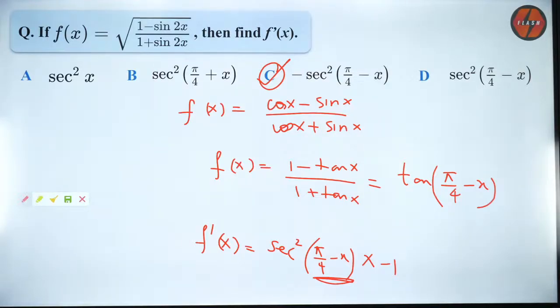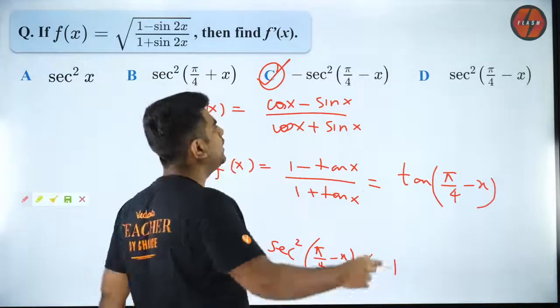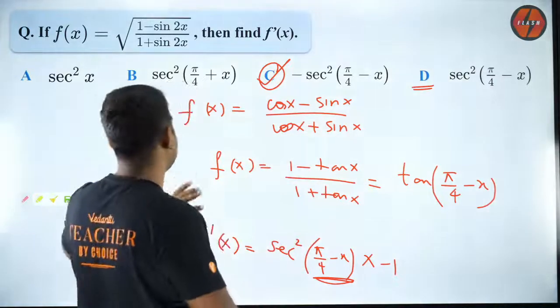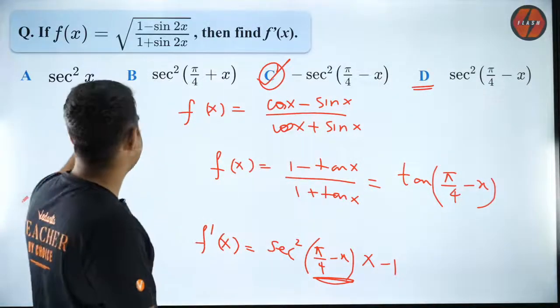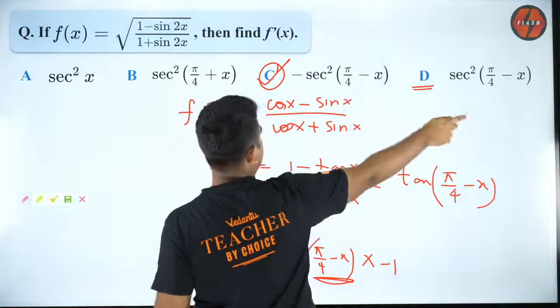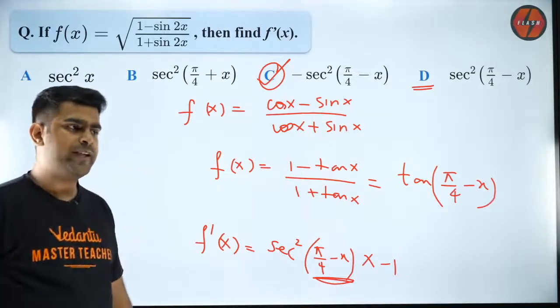Yes, Kiran, absolutely. So if you guys took any other interval, you could have got D. Either C or D is fine, but A and B is not correct, guys. Okay. So you could have got this if you took sin x is greater than cos x. That's the only thing I can understand.